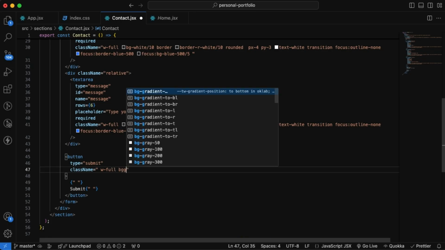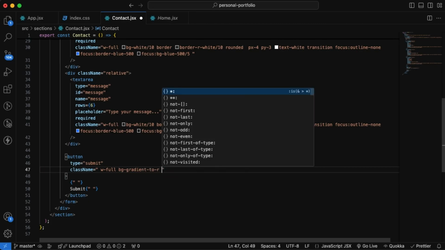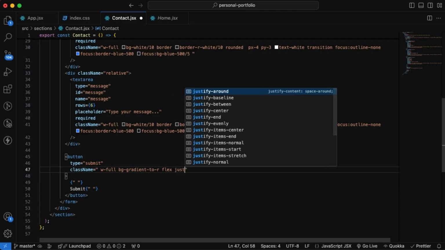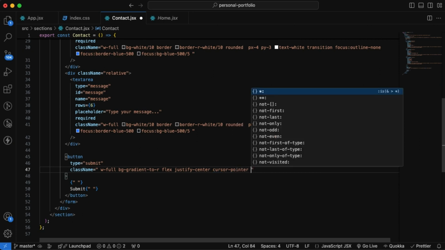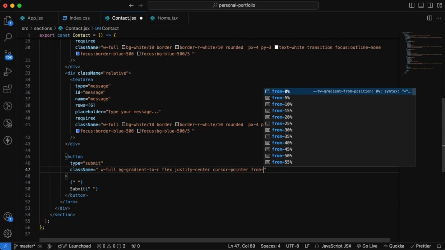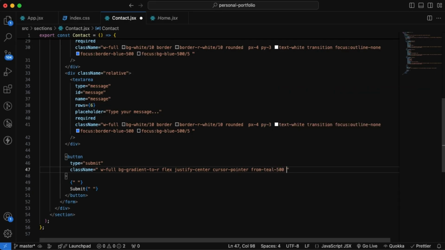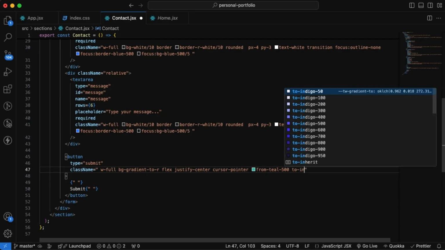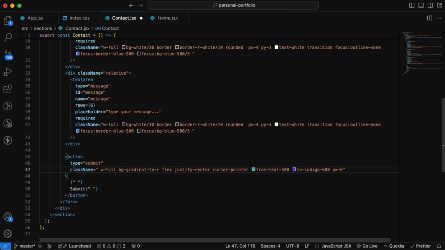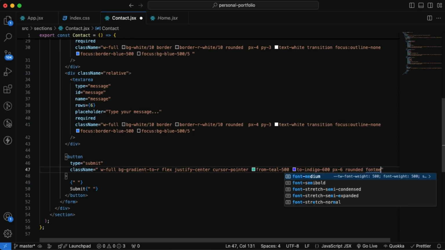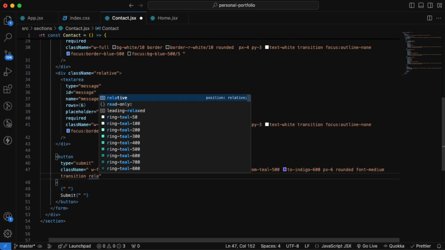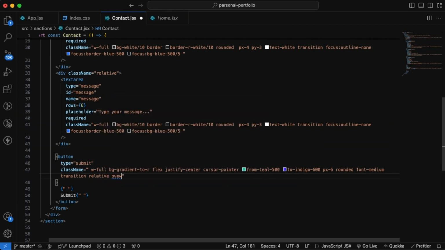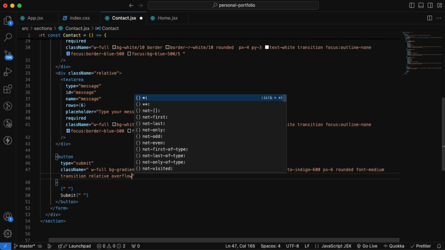We want the background here to be gradient to right and display as a flex, justify center, and the cursor here to be a pointer, and the colors of our background will be from teal 500 to indigo 600, and we want the padding for the X here to be 6, the border rounded, font to be medium, and the transition also, and we want a relative position, and the overflow to be hidden.